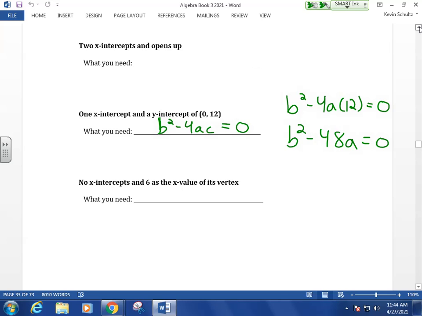We need to find a multiple of 48 that's also a perfect square. In this case, we can't just plug in, say, 6 for this and say 36 minus 48 times what equals 0, right? It has to flow better here. So multiples of 48, we have 48, obviously. 96, is 96 a perfect square? No. 96 plus 48 is 144. Is 144 a perfect square? Bingo. So, what number times 48 gives us 144?